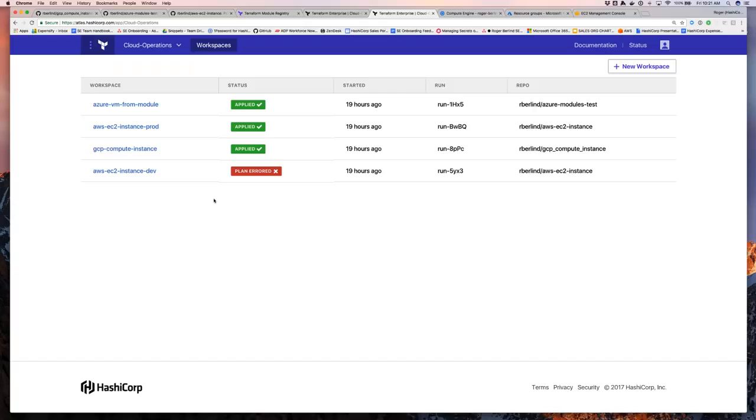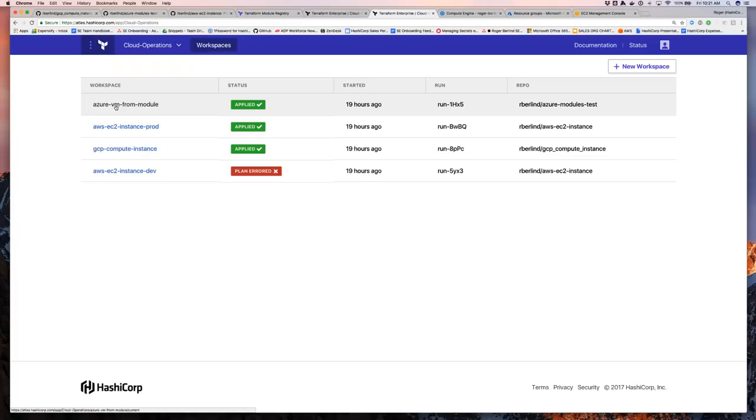And I see the most recent status for each of those workspaces. We happen to have done a dry run yesterday, so we did some things yesterday, and we see that 3 of them were in an applied state, and 1 was in a planned error state, which was intentional. And what we see here is I have 1 workspace that's pointing against an app in Azure.